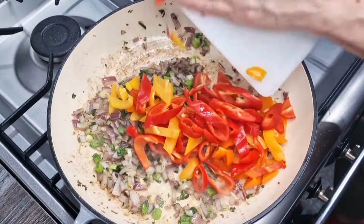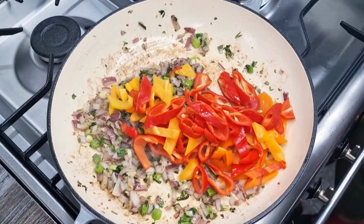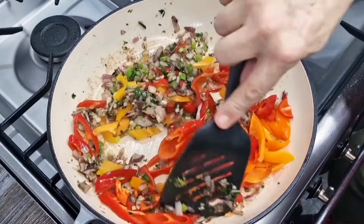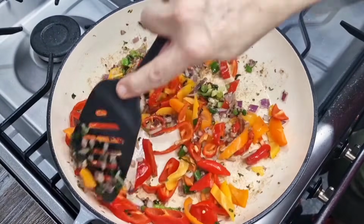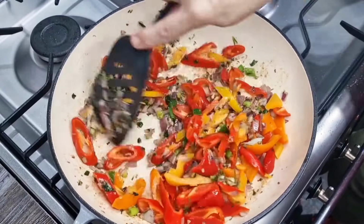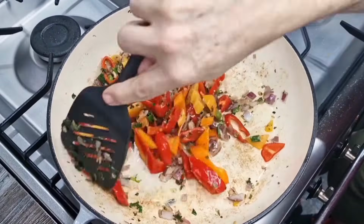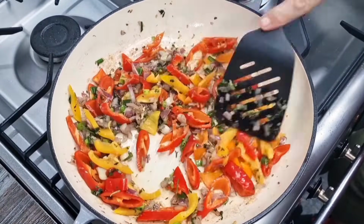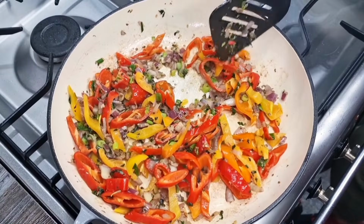Once it has, we can throw in those beautiful sweet bite peppers. I think some places call them banana peppers, and as you can see, I've got a mixture of yellow, orange and red, and they are very, very sweet. They've got quite a unique flavour. Move those around with the rest of the ingredients in that pan for a further 5 minutes.